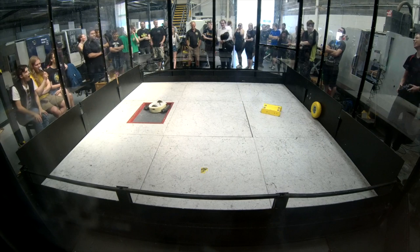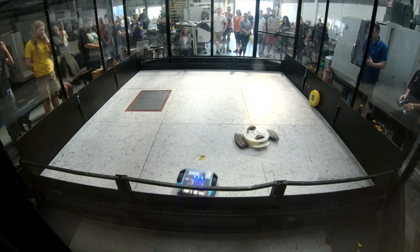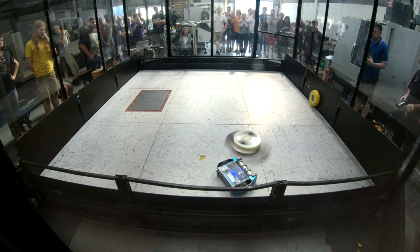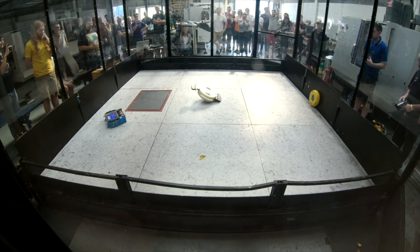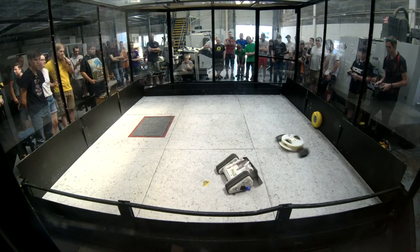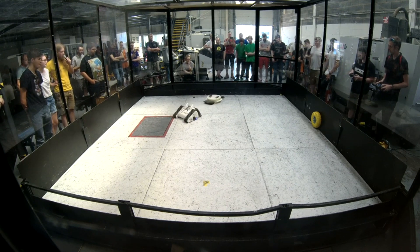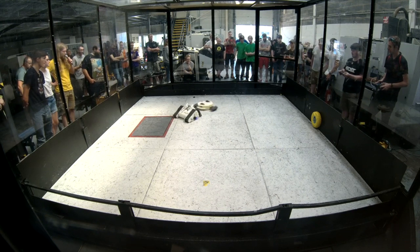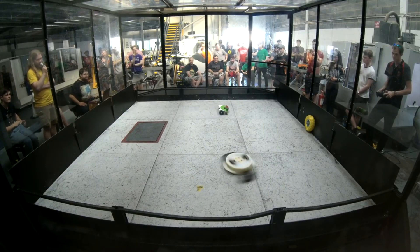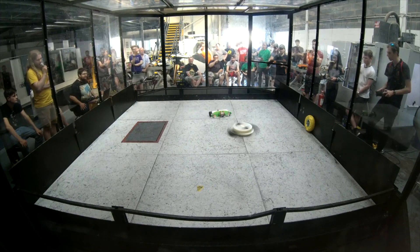I translate very well on it, but unfortunately I hit the pit button. Then my third fight was against Drum Roll — I swapped out for the lower-grip tires, managed to avoid the box rush, and at this point I get spinning and actually get up to some speed. That one hit did a lot of nasty stuff to their chassis. My fourth fight against Aegis was struggling to spin up, but as soon as you get there it does the thing — it's very much a one-hit kill. Then the final fight was against a very crippled one-wheel Enigma, but that allowed me to get up to speed and give it a transfer.